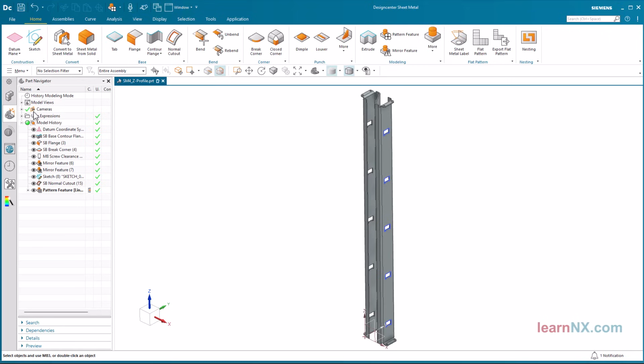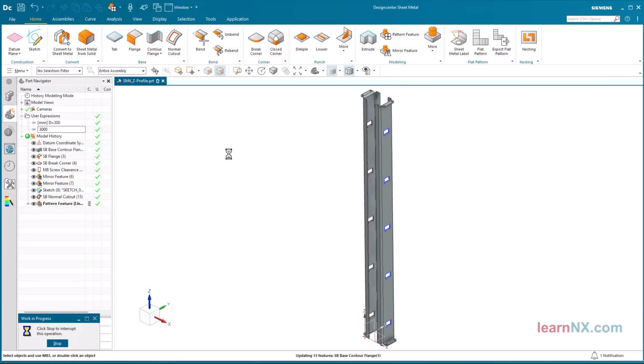If you now increase the length of the Z profile, new openings are automatically created. This creates a universally customizable shelf.